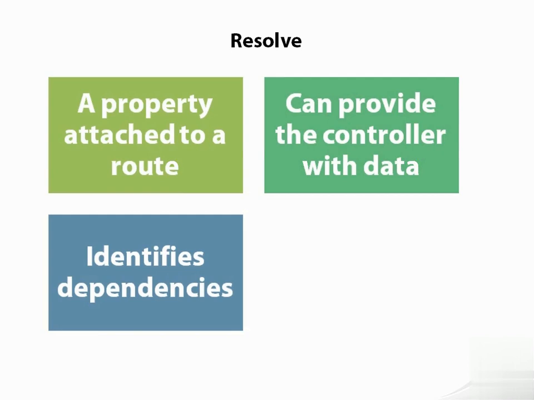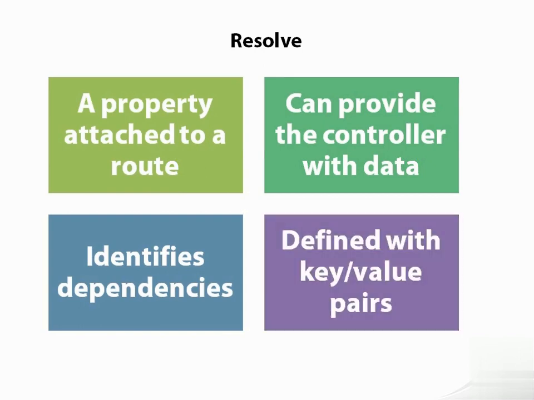This means that if the code is retrieving data, it waits for the data to return before navigating to the associated route and displaying the view. This simplifies the controller because the controller does not need to fetch the data. These dependencies are defined with key-value pairs, where the key is the name of the dependency. The value can be a string, which defines the name of a service that can be injected, or the value can be a function. We want to use resolve to retrieve the data for the product detail view.